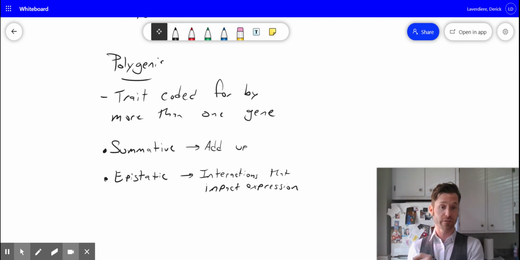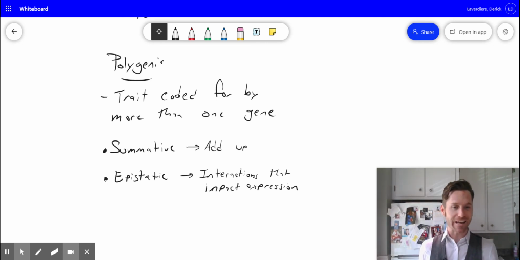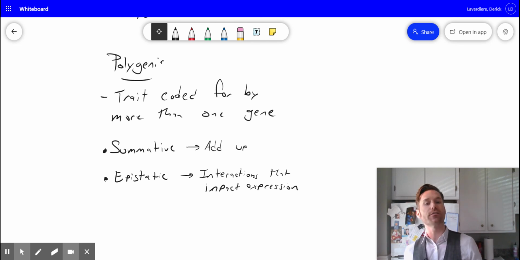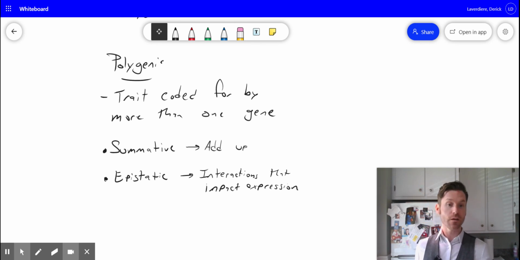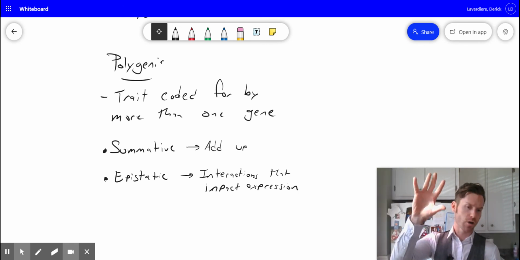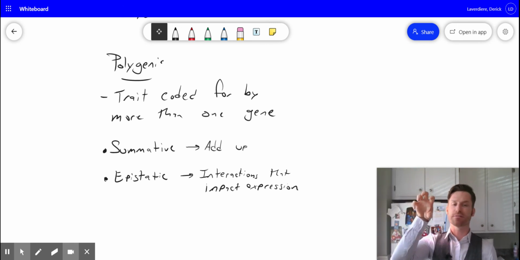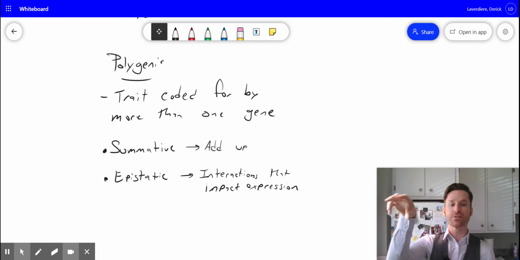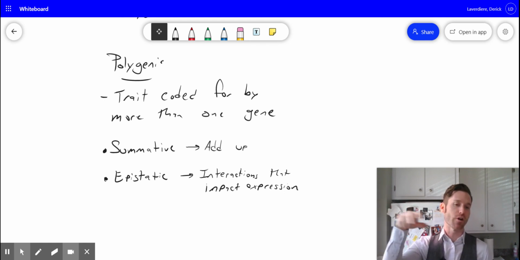The more interesting form of polygenic traits are epistatic traits. Okay? And so traits that are regulated through epistasis. Now, this is when I have a gene that codes for a specific trait. Let's say it's hot dog enzyme B. Okay, and so hot dog enzyme B is what determines how fast I can break down hot dogs. If I have the dominant version, I break down hot dogs really fast. If I'm homozygous recessive, I break down hot dogs really slow. Right, if heterozygous, it's somewhere in between. Okay, so that's my hot dog breakdown gene, and it's just floating around breaking down hot dogs.